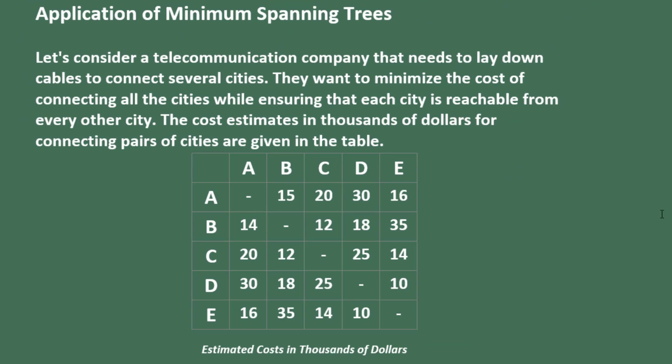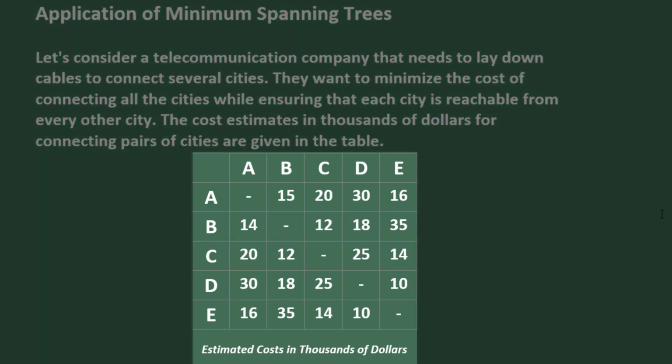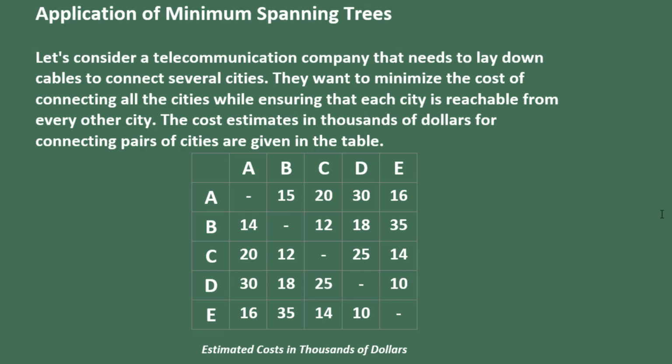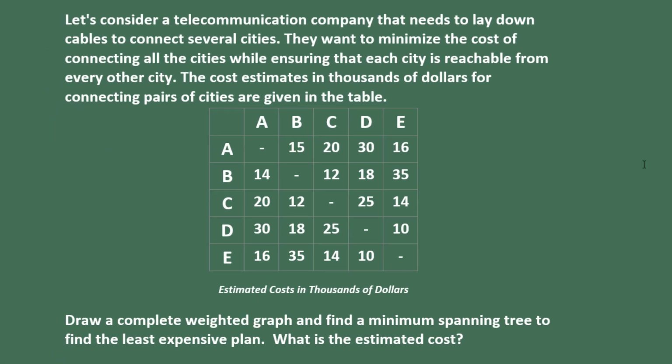Now let's look at an application of minimum spanning trees. Consider a telecommunication company that needs to lay down cables to connect several cities. They want to minimize the cost of connecting all the cities while ensuring that each city is reachable from every other city. The cost estimates in thousands of dollars for connecting pairs of cities are given in the table. Our task is to draw a complete weighted graph and find a minimum spanning tree to find the least expensive plan, and then find the estimated cost of that plan.